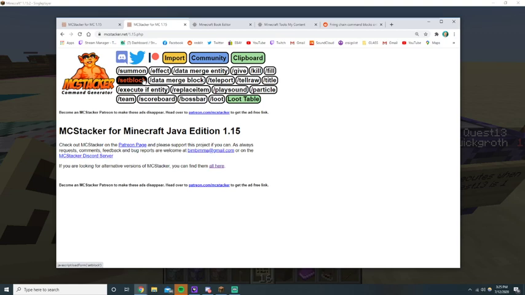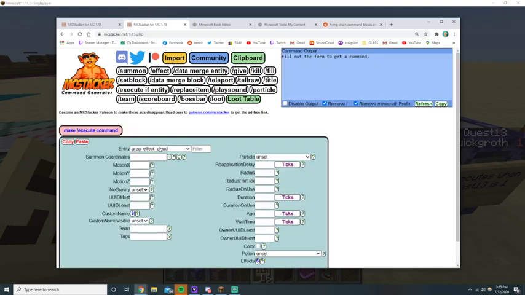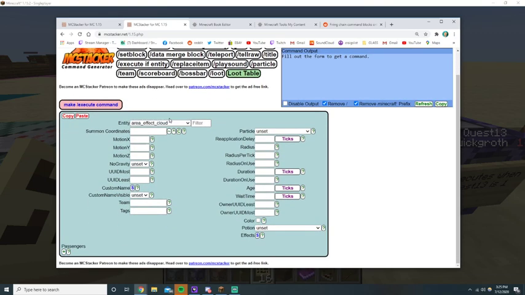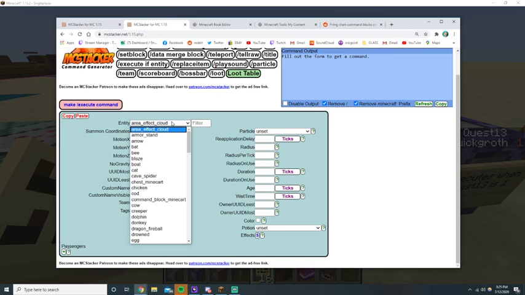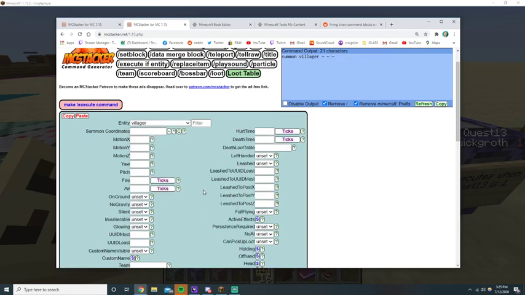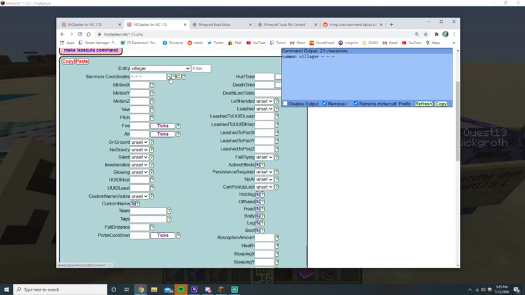We're going to summon an entity, and this entity is going to be a villager. They're the best NPCs. The summon coordinates are going to be about 200 blocks above the command block. That gives us a good space to put him just for a second. He's only going to stay there for 1 tick, so it doesn't really matter where he is.